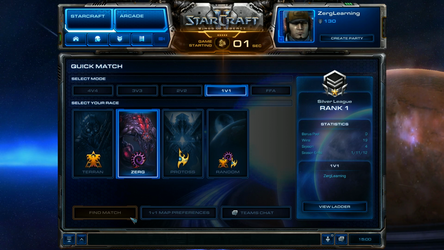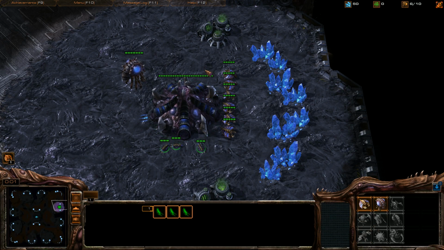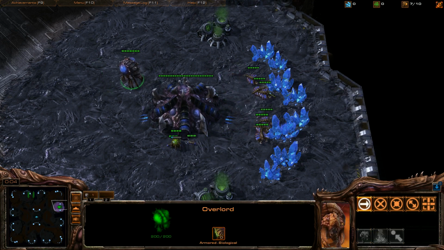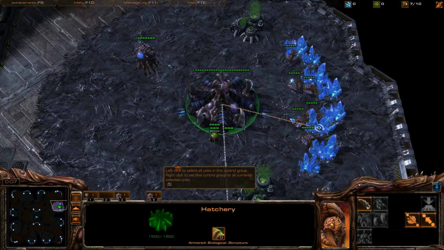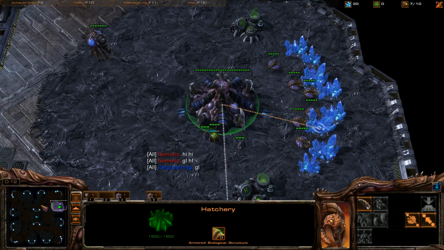All right, so moving on to the next game now. It is Protoss. It is Antigua Shipyards. His name is Nemesis. He is favored, and we're going to beat him. Yeah. All right, so droning up. 3 and 5, F1, F2, F3, F4. Good luck.